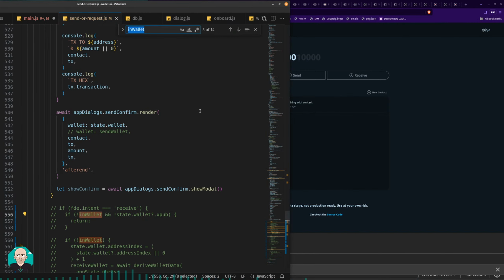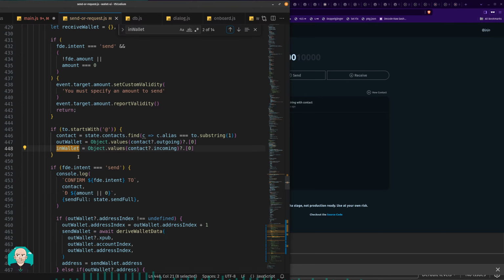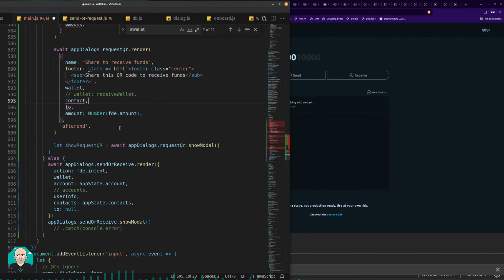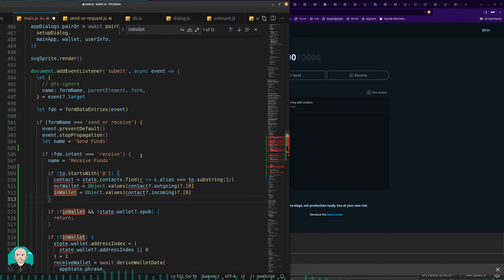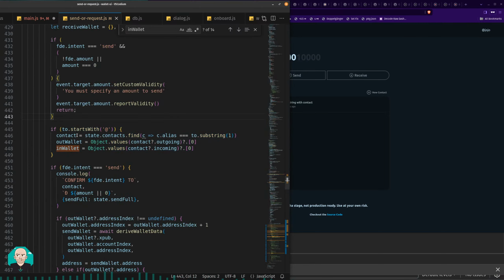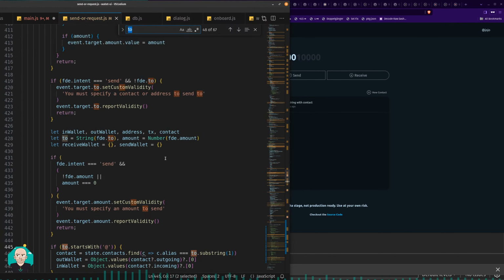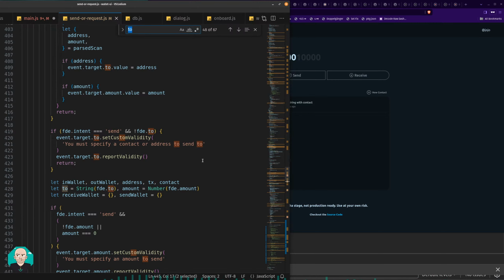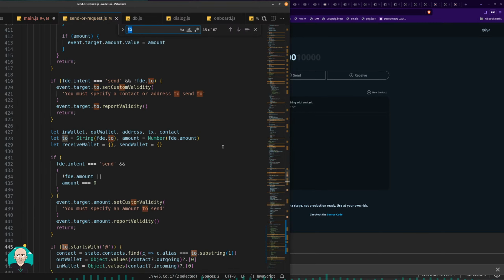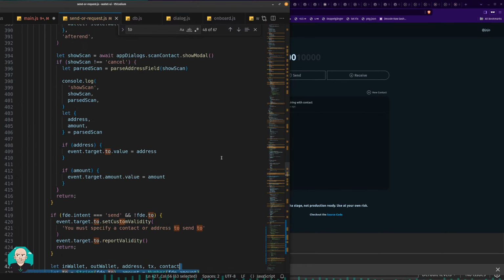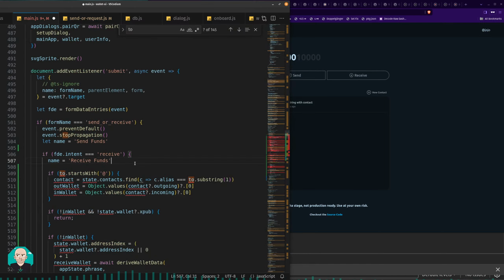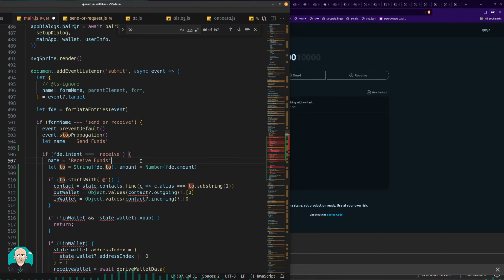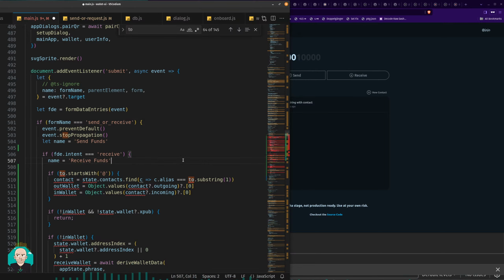So we're needing in wallet. I don't think we're going to have two there.